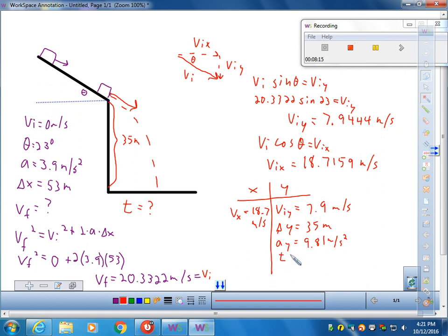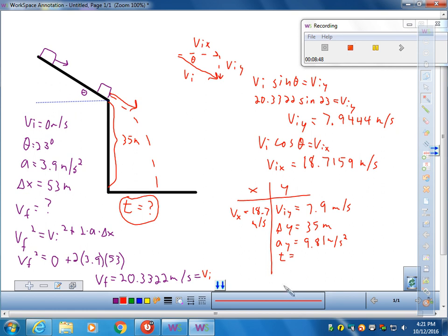What we really want to do now is to find time. That's what we're going to need. That's what number 11 actually asks for, is the time, and so that's what we need to find. And you actually have enough information now, if you're willing to use the formula delta y equals VIT plus 1/2 AT squared, you actually have enough information to work that straight away. However, since there is a VI term and an A term, you would actually have to solve the quadratic equation or solve that in some other way in order to get time.